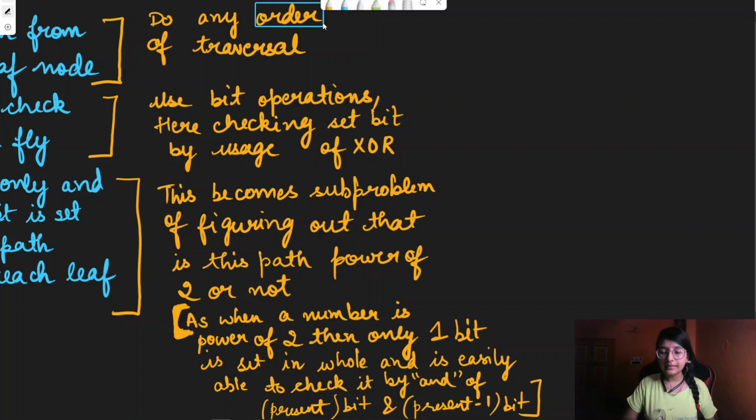In that context, DFS would be the faster mode. Reason? See, BFS is level order traversal. It goes from the first level, the root node. Then it comes to the second level. In that second level, there would be 2 children of that particular root node, at most 2 because this is a binary tree, right? So when there are 2 children and it is a level order traversal, it will be going from the root, then to its first child and the second child at that level. Like this only, it will be going down, down, down.